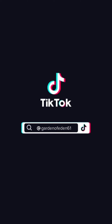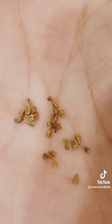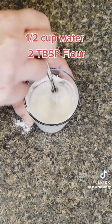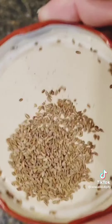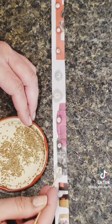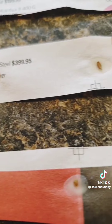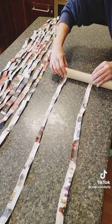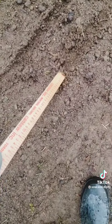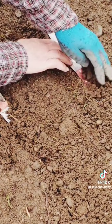Here's an easy DIY hack for seeding carrots. Carrot seeds are extremely small, which makes them hard to sow. Cut newspaper into strips about half an inch wide, add a little flour to water to make a paste, add a drop of paste to the strip about an inch apart, then use a toothpick to pick up those tiny seeds and drop them onto each dot. Once they start to grow, you can thin out every second one for baby carrots. Roll the strips onto a paper towel holder, use a broken ruler to push down a half-inch trench, and just roll and unroll it — cover them up and you have perfectly spaced carrots.